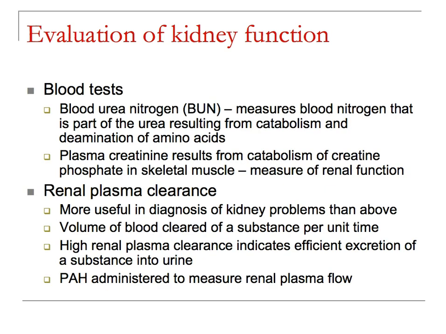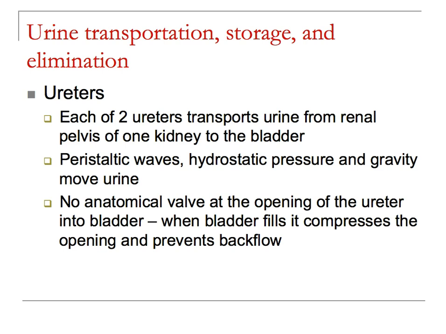What you're looking at, these are two types of tests that look to make sure your kidneys are actually flowing properly, right? Okay. Blood now travels out. Listen to me. Urine now travels out through the ureters to travel from each side to one bladder, where peristaltic waves and hydrostatic pressure as well as gravity essentially move it. So what's going to happen is the bladder is going to fill and it compresses the opening to prevent backflow.